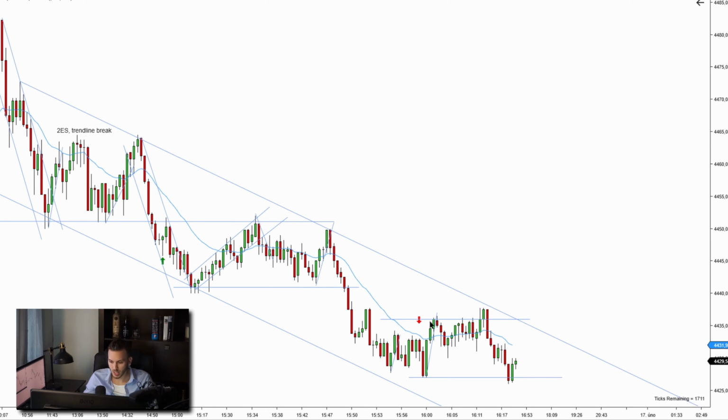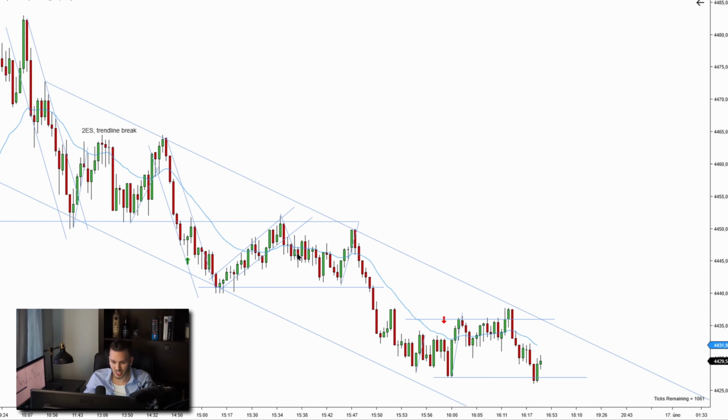Okay, and there was an area of consolidation, horrible congestion right here. There's a move up, the EMA is completely flat in the middle of these bars. This is the worst type of congestion. There was a lower high, there was a new low, first entry short, second entry short, but I didn't like this entry for the same reason I didn't like this entry. The EMA is in the middle of those bars, completely flat. Horrible congestion, 10 bar stacked.